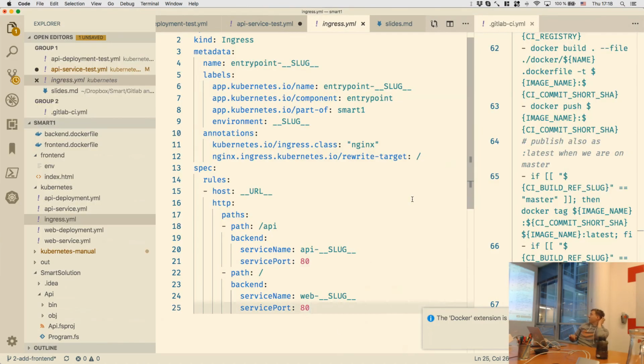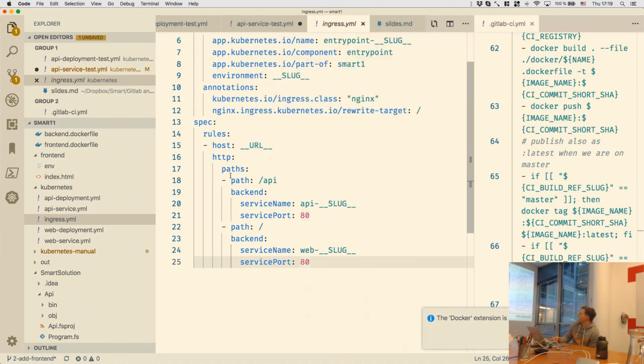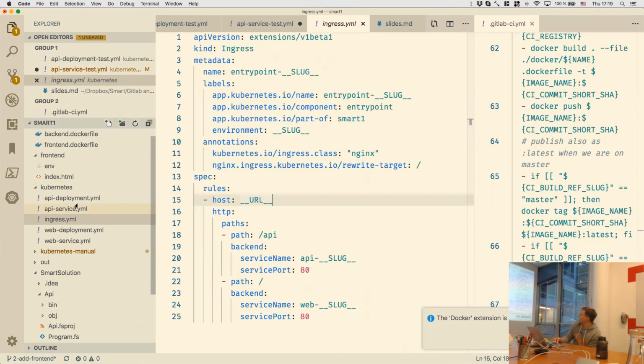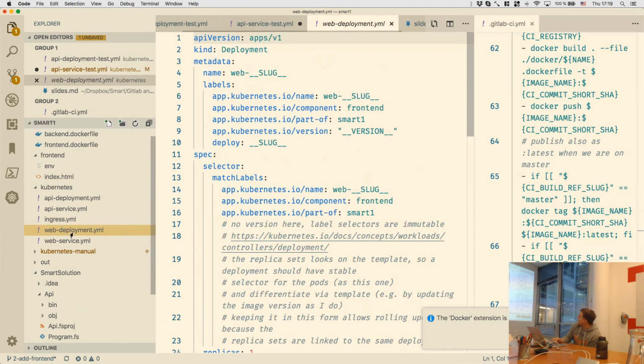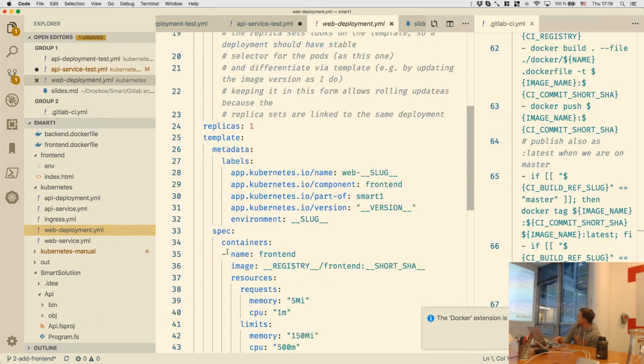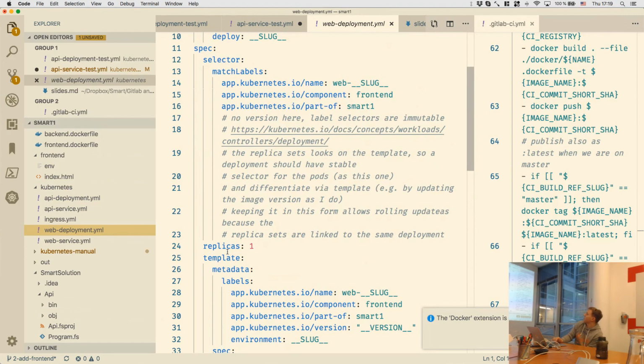So here we have a front end as well, and we have more paths. It's not very exciting, it's just 2 items, but you can have quite a few. And so you want to order these paths, I think, based on where they will match, because if I put this first, it will match first, and it will just put all my traffic into the first service, which is not what I want. And then the thing with the front end.